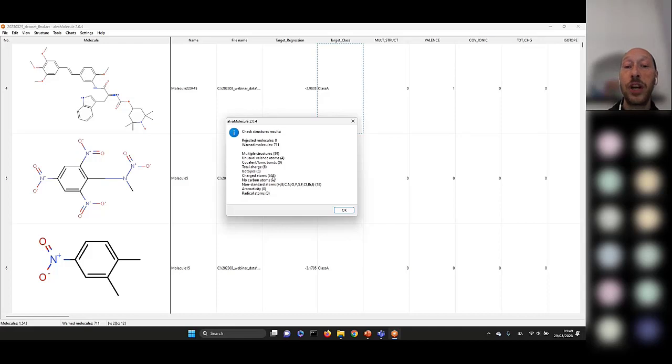A lot of molecules include charged atoms. We can see, for example, that we have a lot of molecules including nitro groups. Nitro groups can be represented using charged atoms, a charged nitrogen and a charged oxygen atom. And we have also 18 molecules including atoms not belonging to the standard atom set. So this is just a summary.